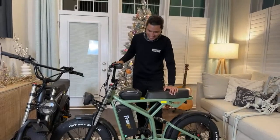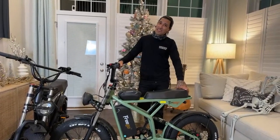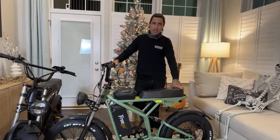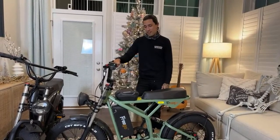Zero Boy Rick, a new Super73 RX is $4,000. That's really the one thing. Holy, that's bankruptcy. Yeah, this year the price went up to pretty much $4,000. That's why something like this will be kind of worth it for somebody that just wants to get an e-bike right away or just get into e-biking.